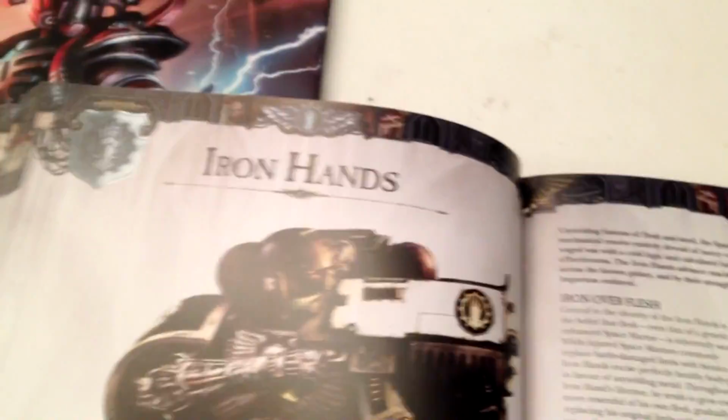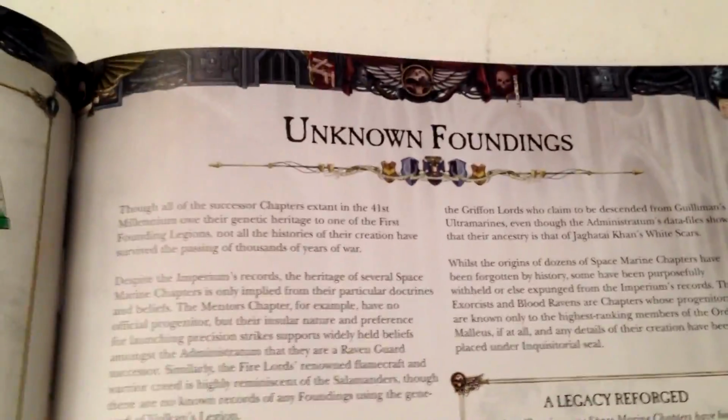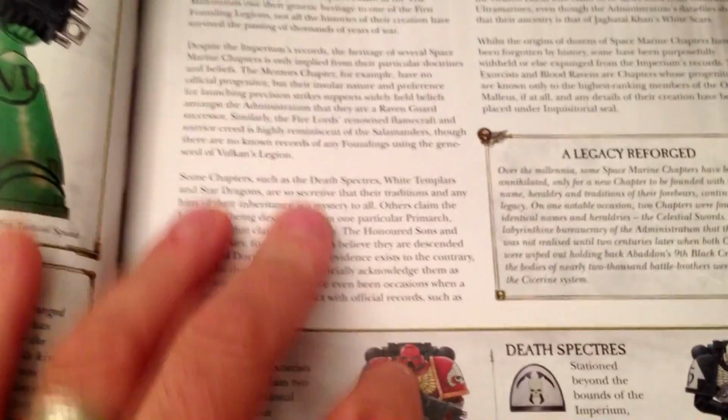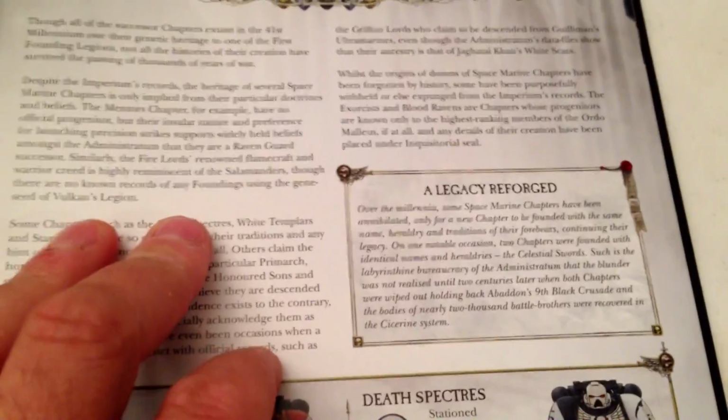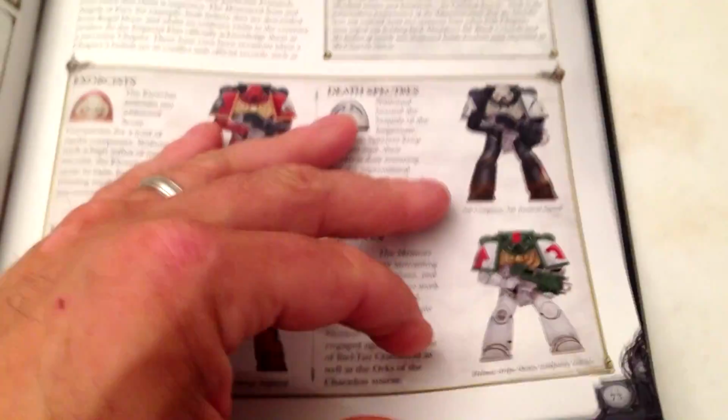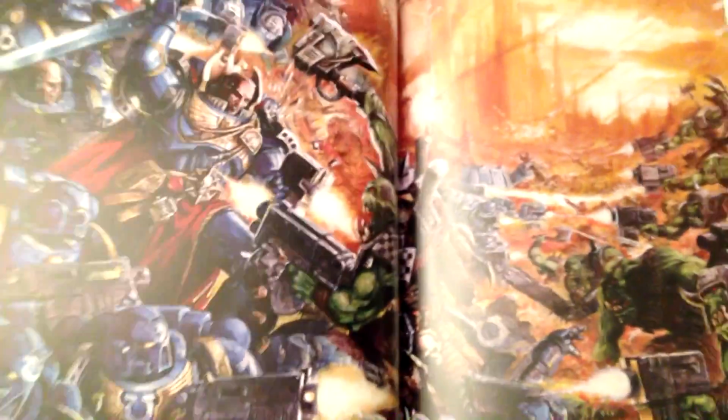Iron Hands, they get the full layout, the same as the other ones. Even going into the successor chapters. Sons of Medusa, the Iron Fathers. Now these are the unknown chapters. Now it shows 4 here, but in the text in here there are more. It discusses more. The Fire Lords, for instance, Death Specters, White Templar, Star Dragons. So it mentions a few more.